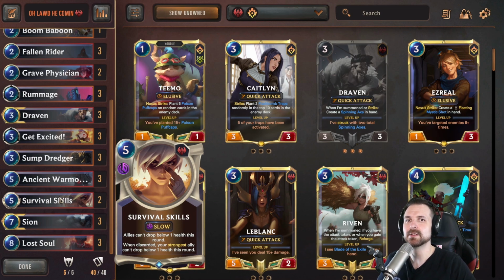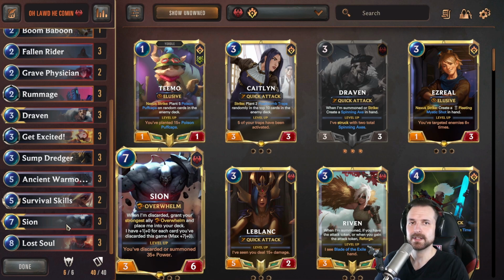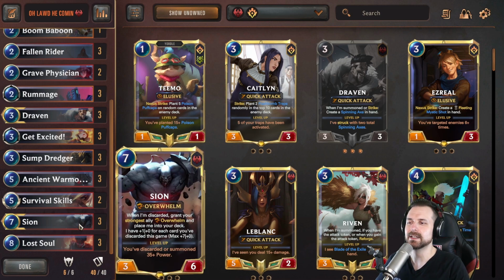Couple of survival skills because, again, we're playing a slower deck and we don't want to be so vulnerable to spot removal. So if you've got your Draven down, or even if you've hard casted a Warmonger, and certainly later on Sion, if you're not ready for it to die, we want ways to keep those alive, and survival skills helps us with that.